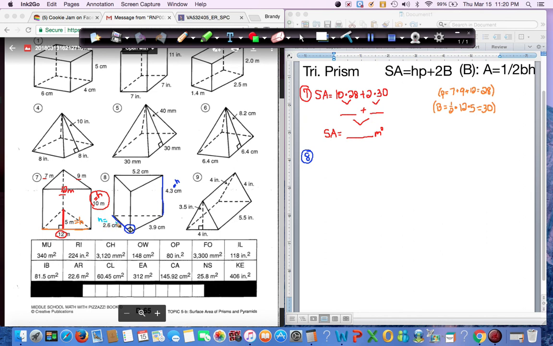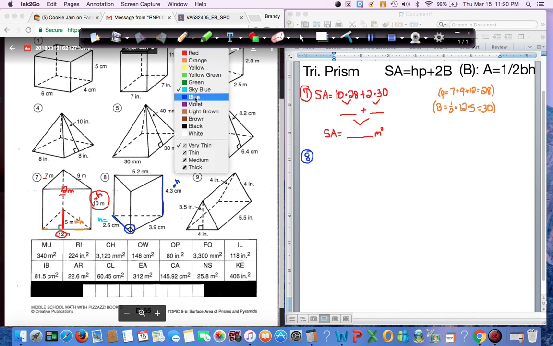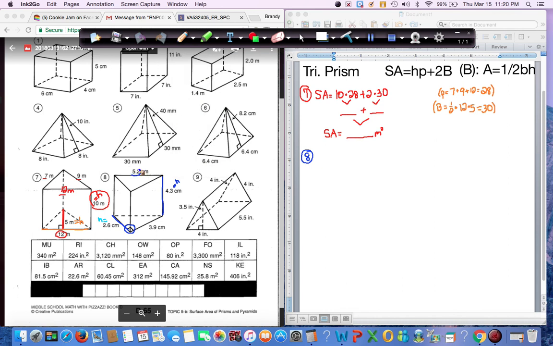Okay, we need that to be able to find the area of the base. It's also going to be one of our sides for perimeter. So here's our 5.2. That's what this is down here, 5.2. Okay, so we have our 2.6, our 5.2, and our 3.9. Those are the three numbers that we use for our perimeter. The 4.3 is the height, and then the 2.6 is going to be the height of the triangle. So we have everything labeled that we need. Let's go ahead and start.